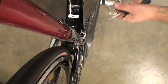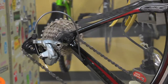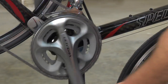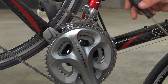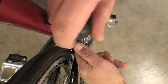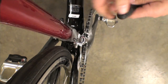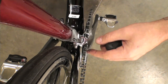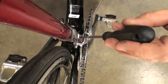Now shift to the smallest rear cog. And shift up to the large chainring. This is where you'll set your high limit. Similar to the low limit, you want to set a gap between the outer plate of the front derailleur and the chain that's about 1/2 to 1 full millimeter.